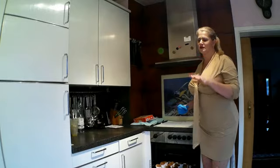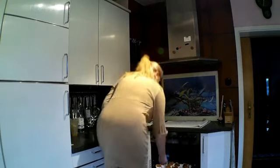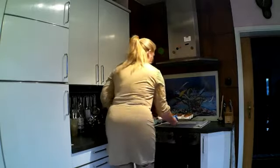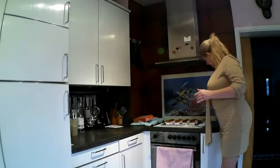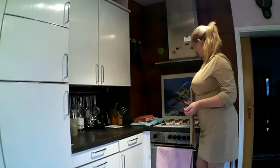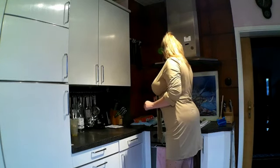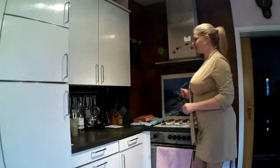It smells so delicious. Unfortunately, there's no video with smell so that you can smell them. It's so delicious. And now, take them out. Hot. Yes. So, now I have 12 nice muffins. I have to cool them down a little bit before I put the topping on, but while they cool off, I can prepare the topping.